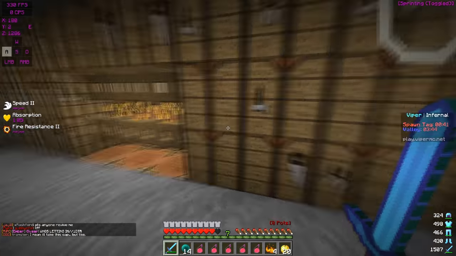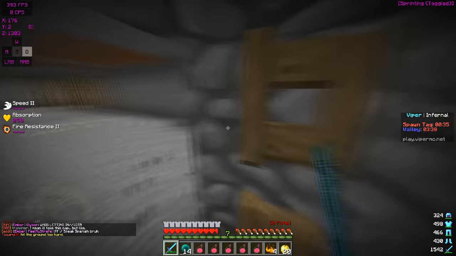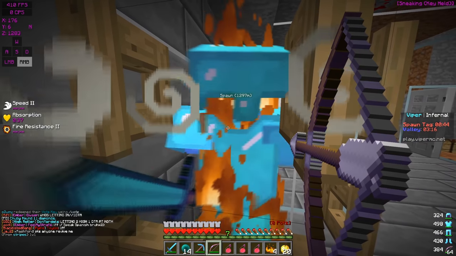All right, now I could kill this guy. Well, I'm just going to go kill this guy, honestly. I'm not going to risk that. Okay. Do I have kit miner? I don't think I do. Great. Okay, I got to go get a pickaxe quick. All right, pickaxe. I have blocks. And we can go ahead and bow right here.